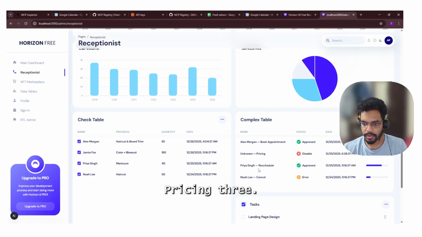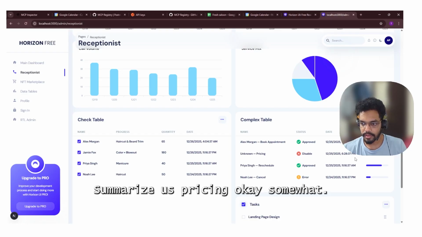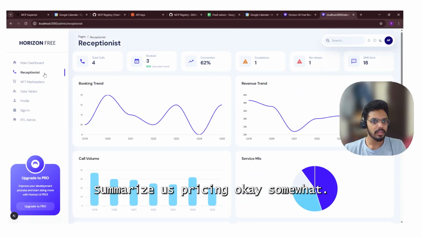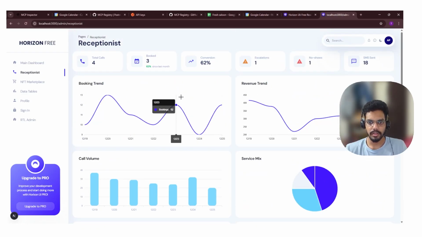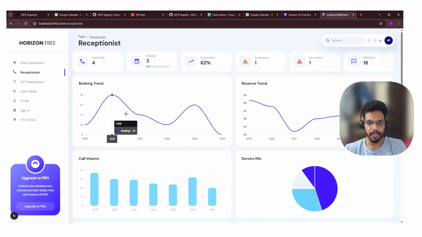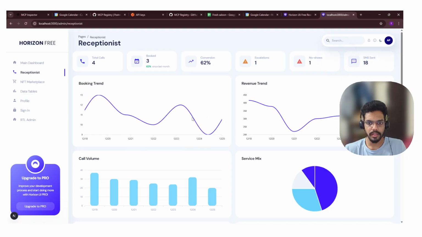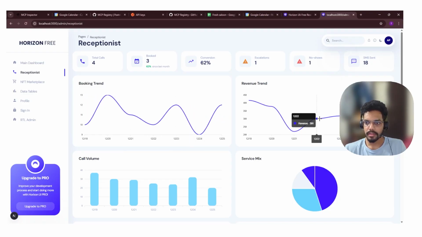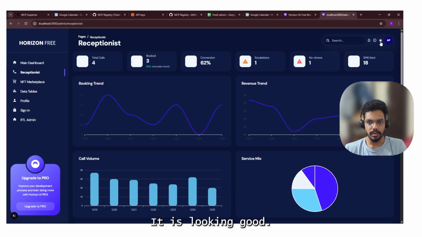Unknown pricing. Someone has asked pricing. Okay. Somewhat we have reached till here. Revenue trend. It's looking good here.